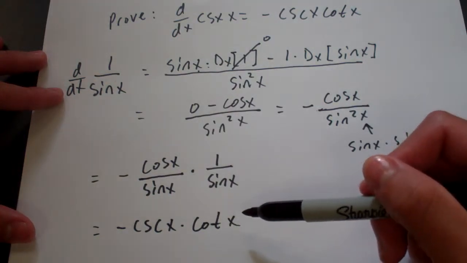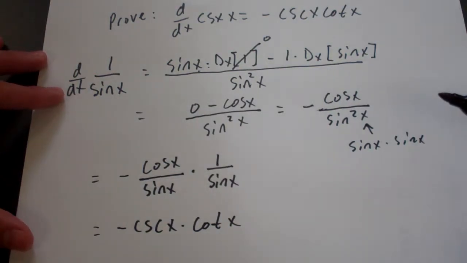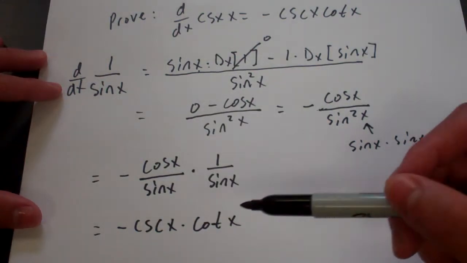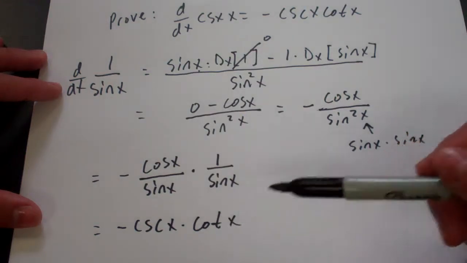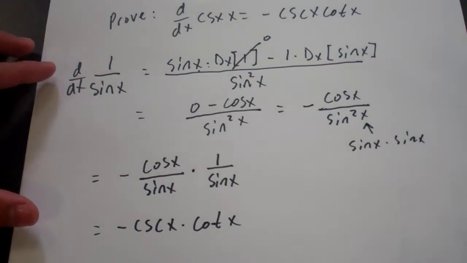And really, you can do this with any derivative. Even if you do memorize them all, maybe you're on a test and you get nervous or something, and you forget what the derivative is. Well, that's okay. Just remember that you can actually derive it. You can figure out what it is without memorization.